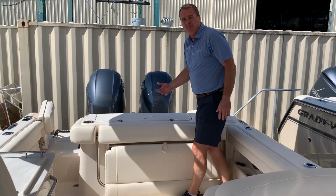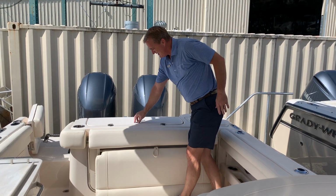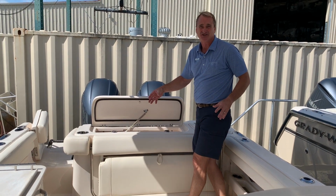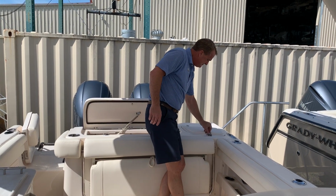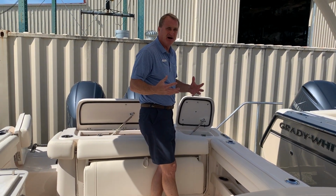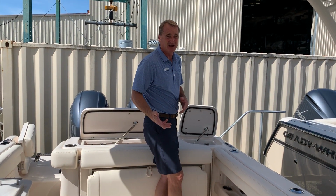This is a great family boat, but it's a fishing boat as well. So you've got gunnel mounted rod holders, 2 on each side. You've got a big fish box right here in the back, insulated. Lots of foam insulation, holds ice really good. This side has got the live well, rounded on the corners and the bottom, no square edges, blue on the interior, keeps your bait calm, keeps your bait alive for the day.